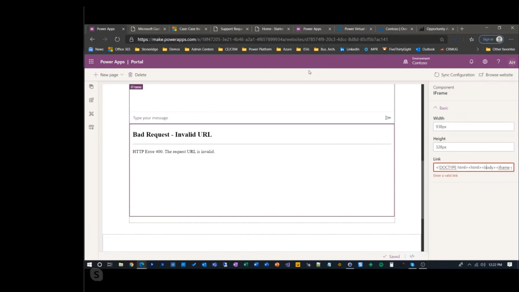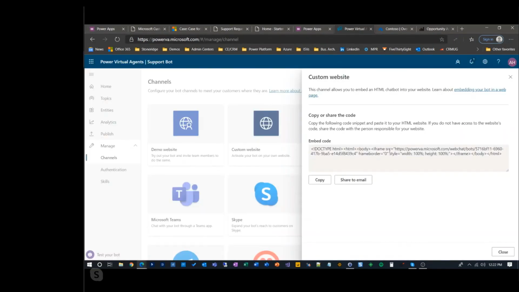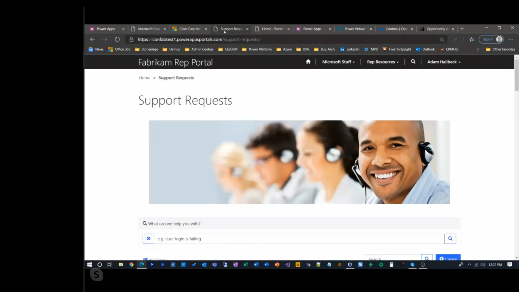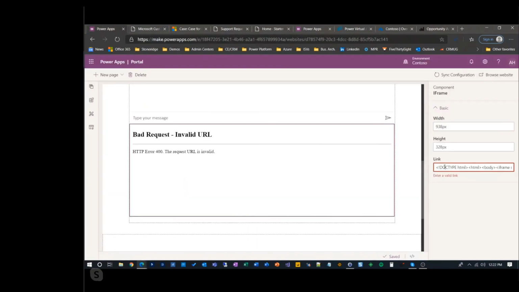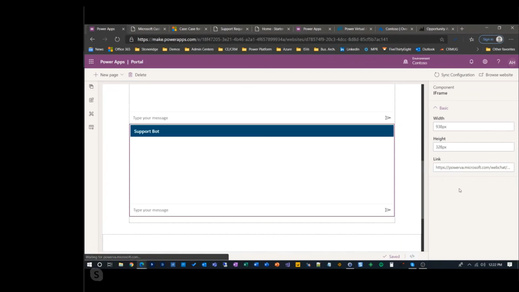What you do there is in PVA, just highlight the URL, so HTTPS all the way through your bot GUID. So it's the domain /webchat/bots, and then you'll have a GUID or that identifier. So only copy that portion, and then we go over to our portal editor and plug that in, and there we go.